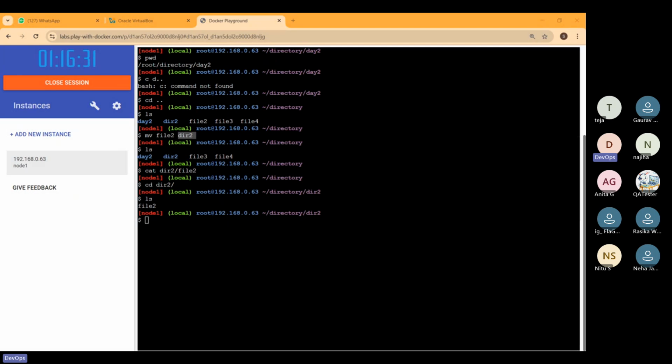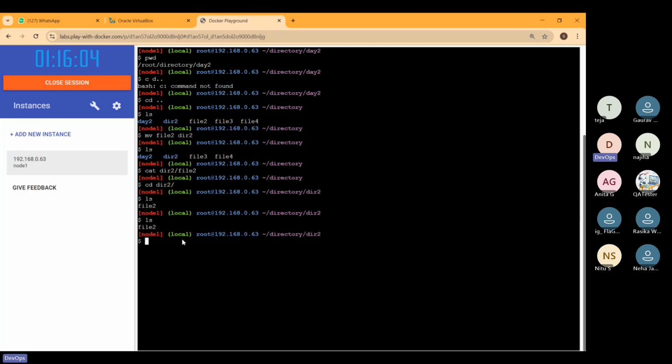So now we have learned how to rename a file and how to move a file. Now we will learn how to copy files, like how to make duplicate files. Simple.